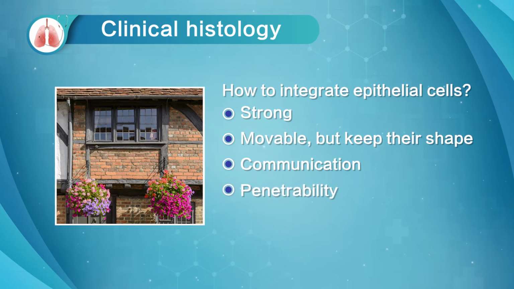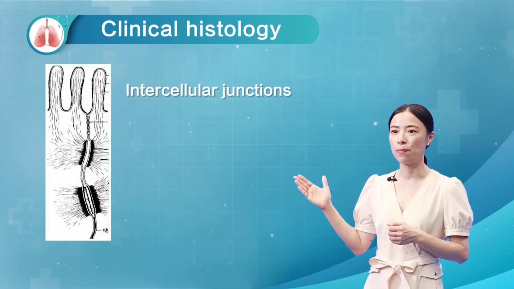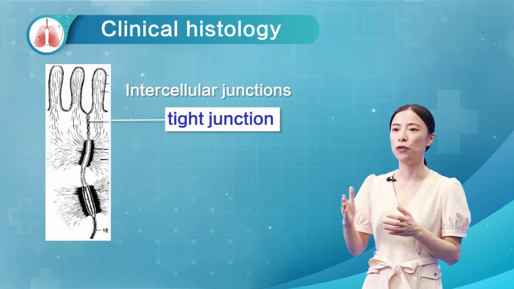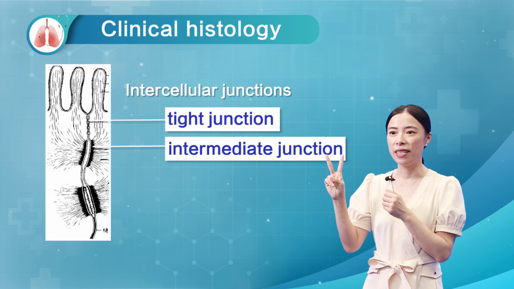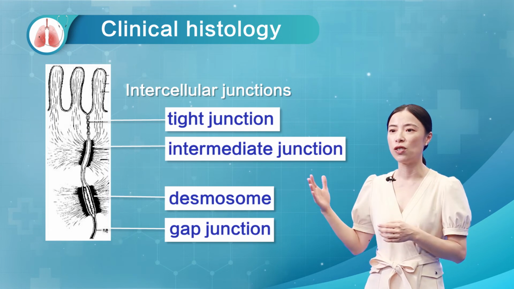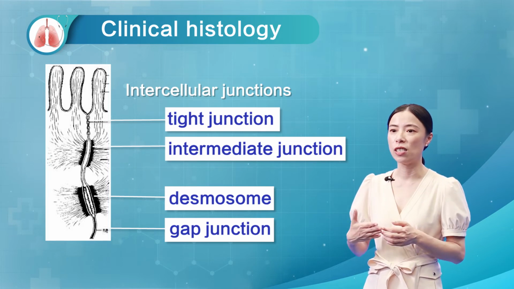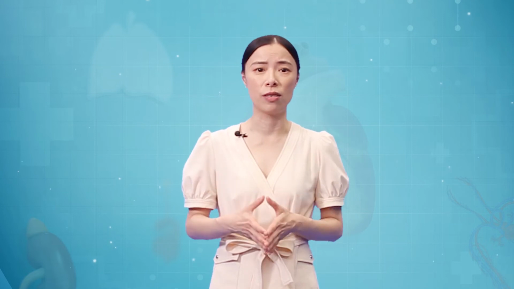To prove this assumption, we need to use electron microscopy to study these specialized structures between cells. These are the intercellular connections present on the lateral planes and involve tight junctions, intermediate junctions, desmosomes, and gap junctions. This is just a brief introduction with diagrams to give you the overall concept of connections between epithelial cells. The specific protein compositions or how these proteins connect with each other are more for research, since their clinical applications are relatively limited. You can read about this after class if you are interested.